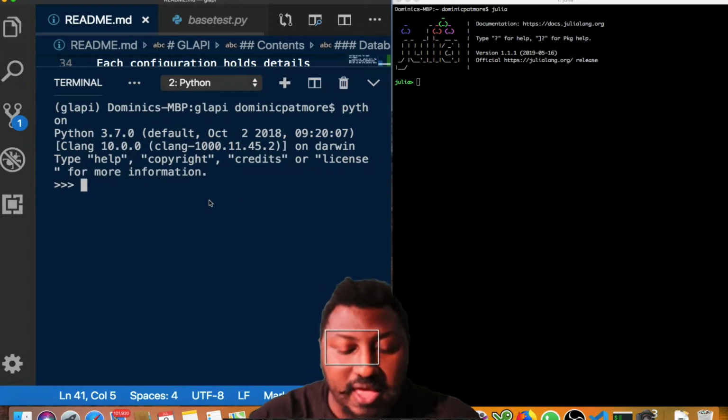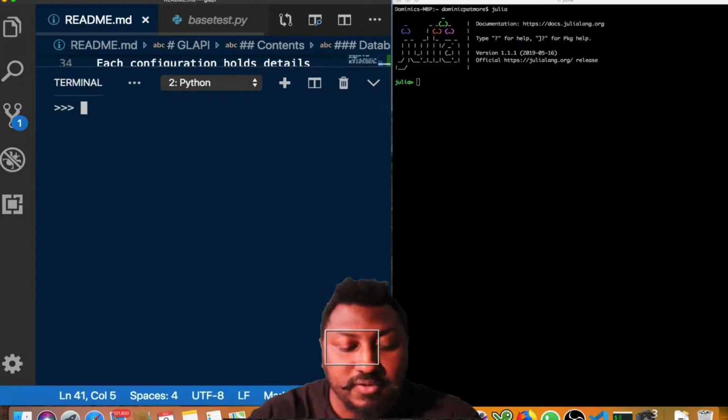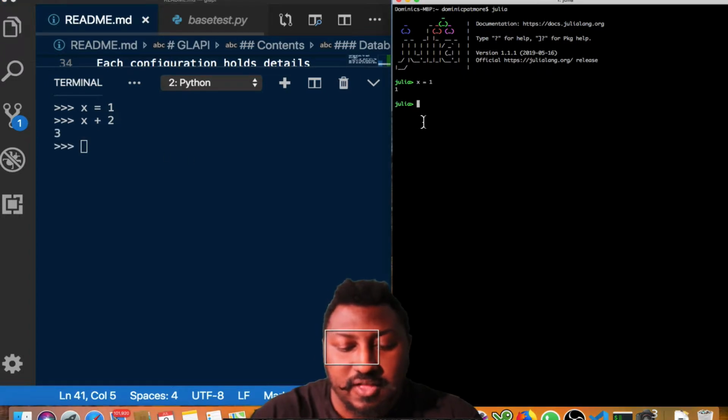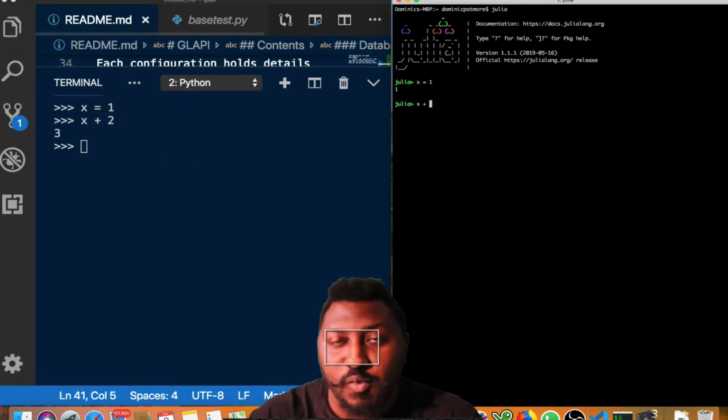I'm going to go ahead and create a variable. Let's call it x. Sounds like a good name for a variable, and I'm going to do the same over in Julia. Okay. As you can see, Julia will automatically evaluate and return the object, unlike Python, which can be good if you're debugging or just working through things. If I go ahead and manipulate it, let's add 2 to that. It's fine. So basic arithmetic will work.